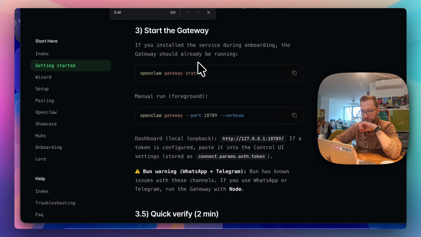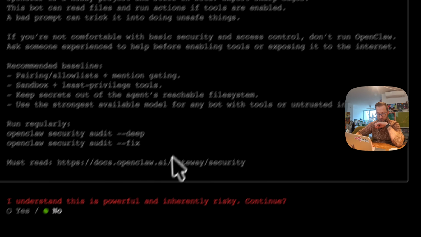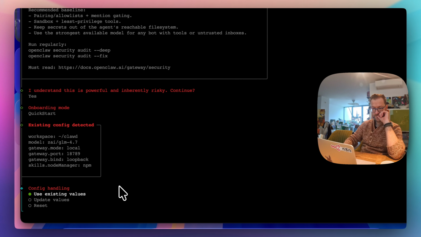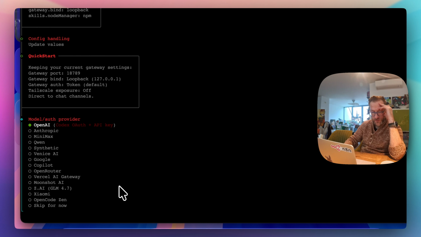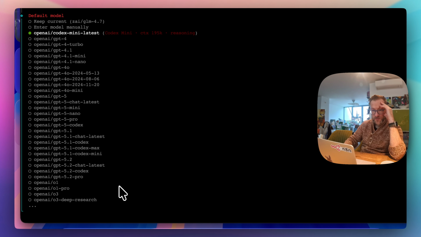Maybe I'll check the status. I'm still using the model from ZAI. I'll update it to OpenAI because I gave it the permission to run.